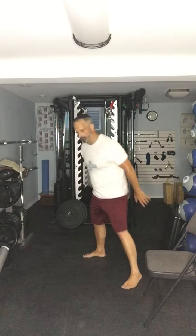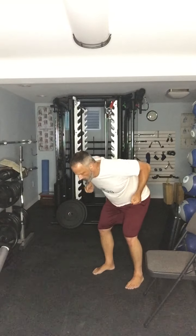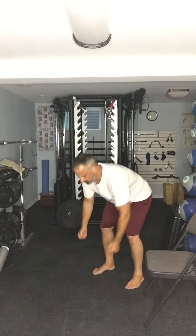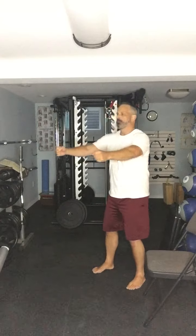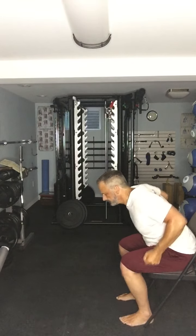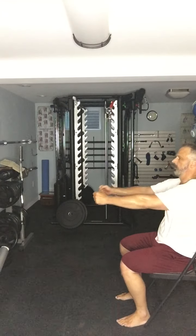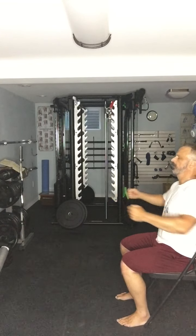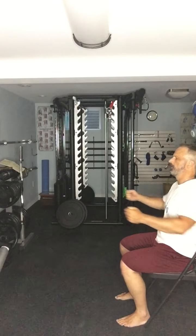Bent row. Pulling the shoulder blades together, pulling my elbows to the ceiling, band in the door, or not. Right? Or doing them bent over in a chair for support. We're just sitting up, focusing on squeezing, expanding the shoulder blades, squeezing, expanding, squeeze, expand. Okay? Work at your level.